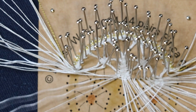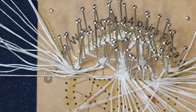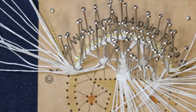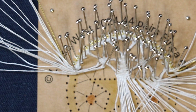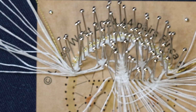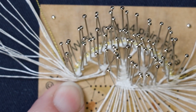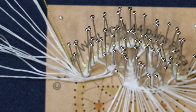Now you're getting quite a few pairs of bobbins on here now. So when I get to this point in the pin in here, I'm going to put the 2 twists on the worker pair that I've just used to come across from the point, put the pin in, and then this will become a passive. And I'll add them on from this side and work across, and I'll work all the way across this time.